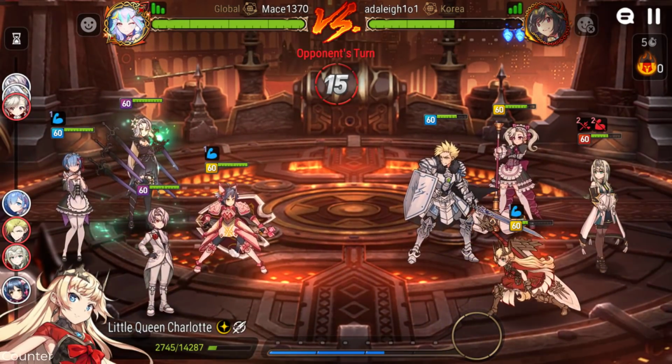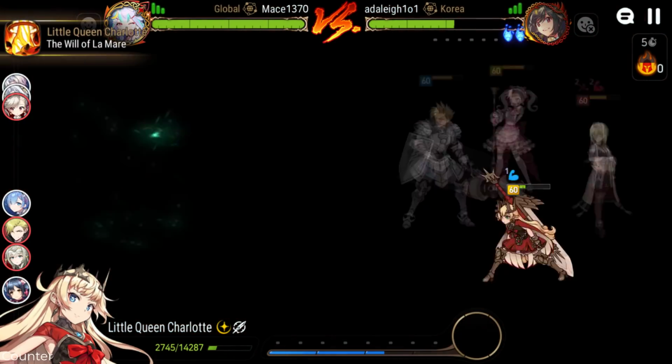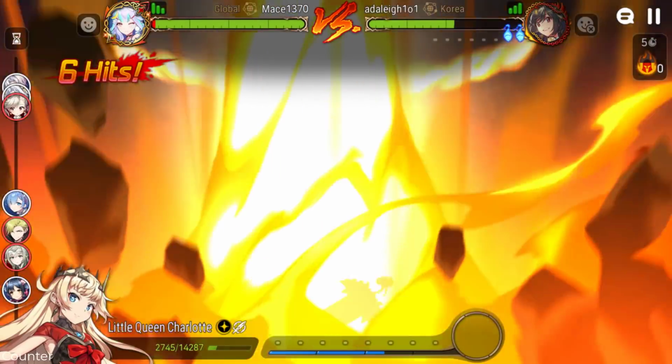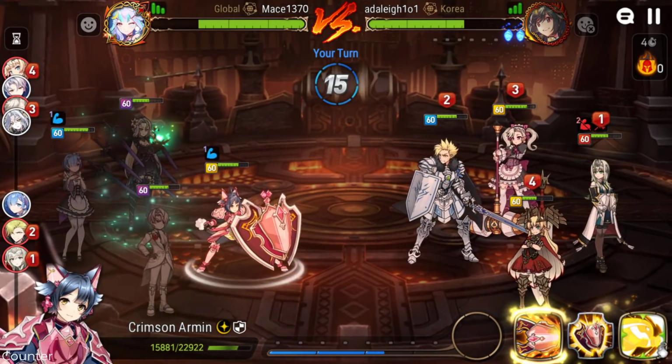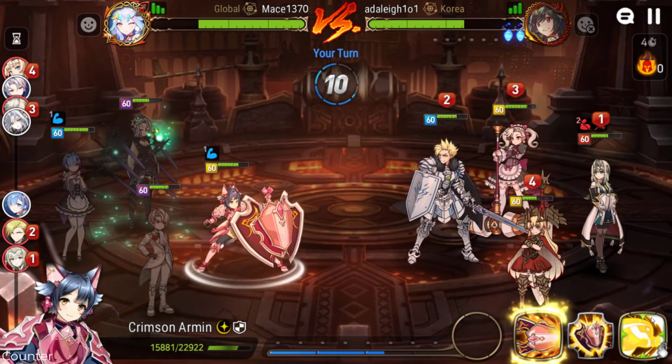Should have gone into Politis just to kill her, because then if Chloe uses her skill 3, she just gets hosed, since it resets haste. No attack buff on LQC means she's not going to do anything to haste. We don't really have to worry about her. This is so annoying. Okay.